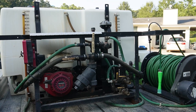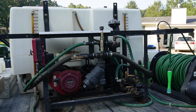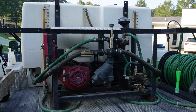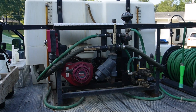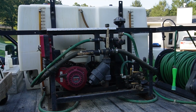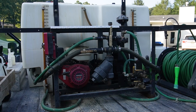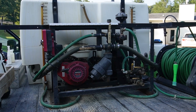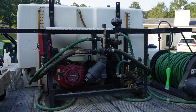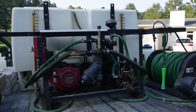If you want to run a weed control and fertilization business like me, then you might consider getting a Graham spray rig. This is the one I've been rolling with for years — a 400-gallon split tank — but this is not the only thing they offer. They've got a lot of different tank options and they can customize just about anything you're looking for for your business. If you need a spray rig for your business, go to grahamsc.com, or give those guys a call, or stop by and visit them in Douglasville, Georgia.